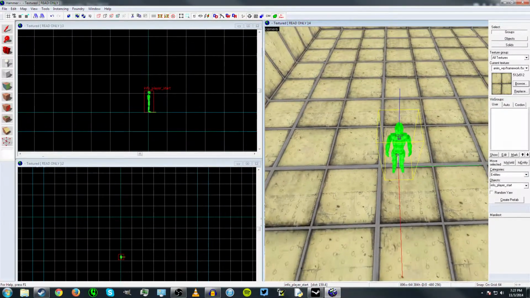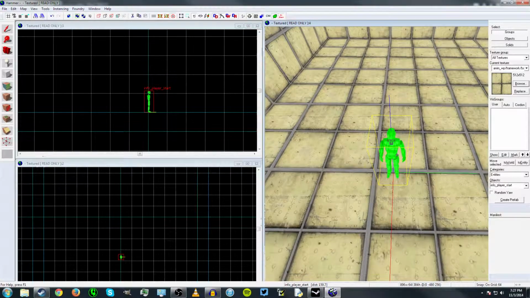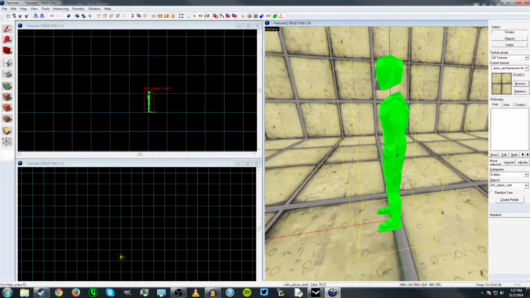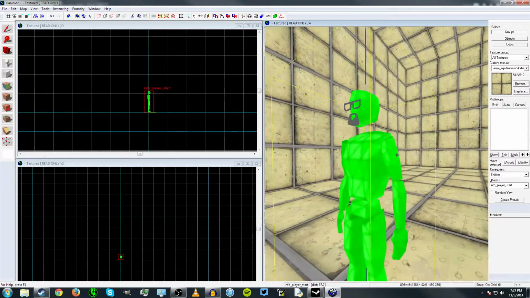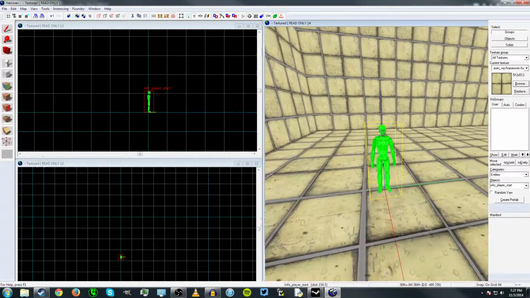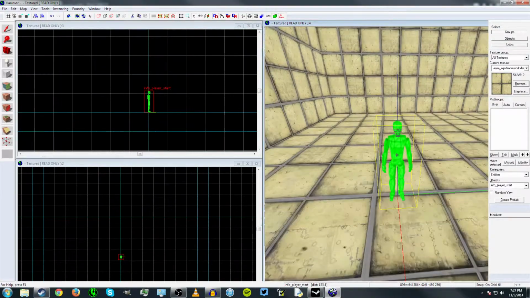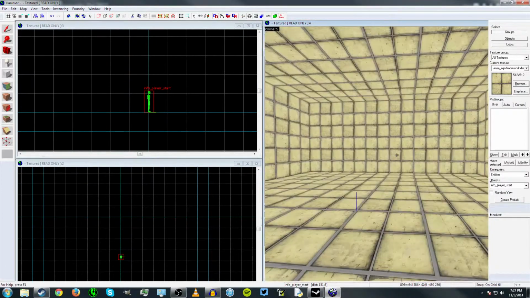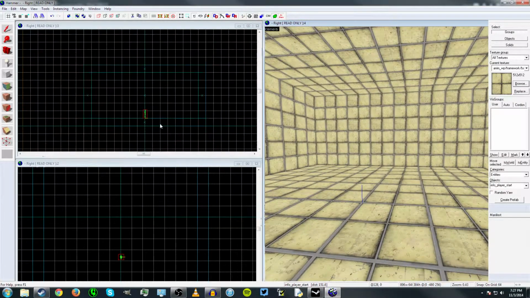Anyway, so now we've got our little green dude here who's going to tell the engine we want the player to spawn here. So the player is going to spawn in this exact position, and the player is also relatively this size. So you can use this to sort of gauge the size of your level and the size of your passages and whatnot. And right now, if you see here, this is our player and this is our world. So our world is absolutely huge.